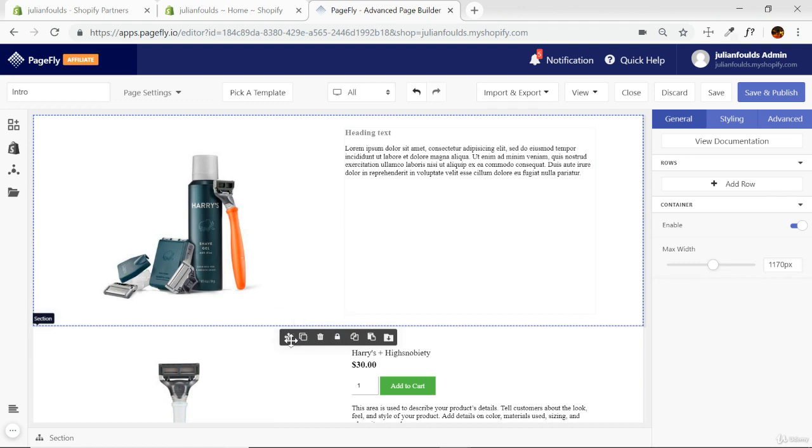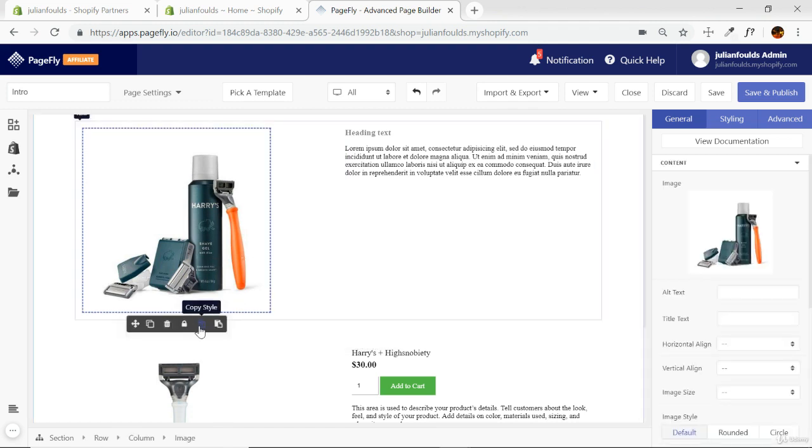I should just tell you, if you hear me refer to the element toolbar in articles or in the videos, this is what I'm referring to. You can do all kinds of things with this quickly. Duplicate is a feature we're going to use a lot. Delete. We're not going to use lock too much, but if you want to lock something on the page so you don't accidentally move it around, that's a feature to use. Copy, paste: obviously I can select anything, copy it, and I could select another column and paste it.